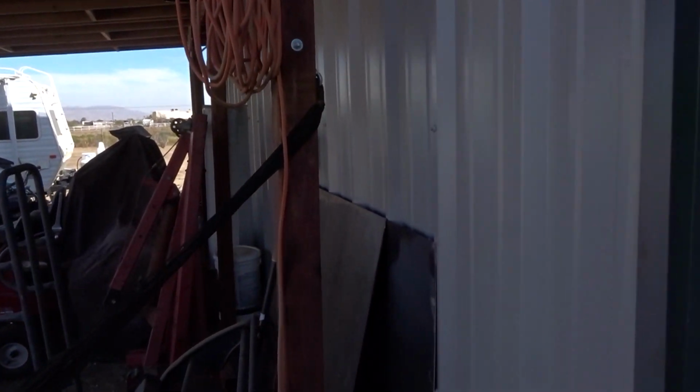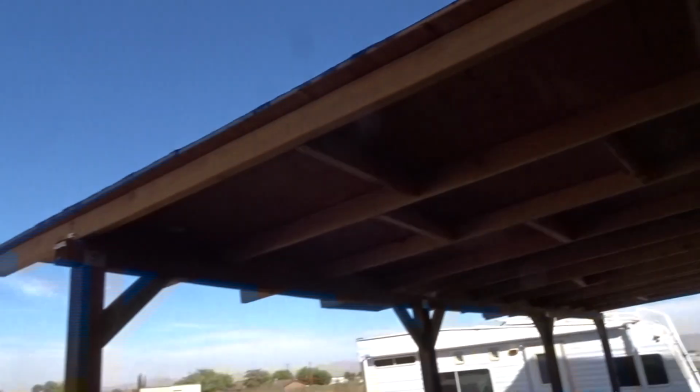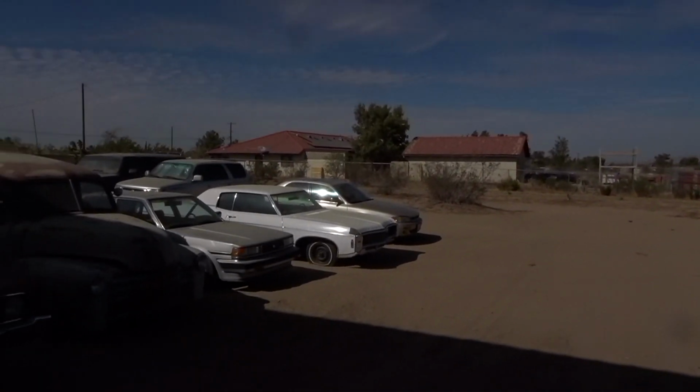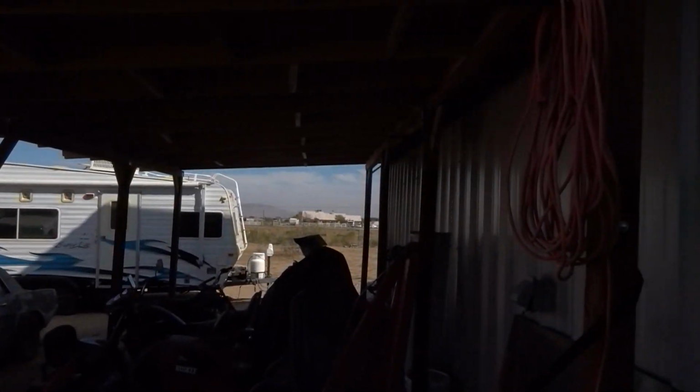Is it heavy? Oh, this is the sheet you got. That's a good size. We can make some other brackets and stuff with that. It's pretty thick. It's windy today, it feels nice. As soon as the sun goes away, it's just wind. It's not bad when you're indoors.